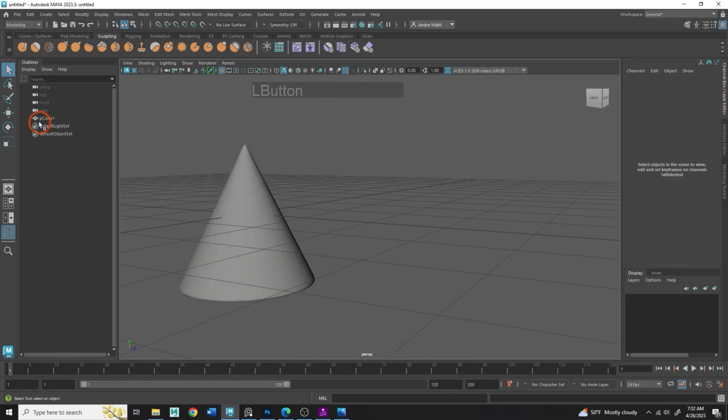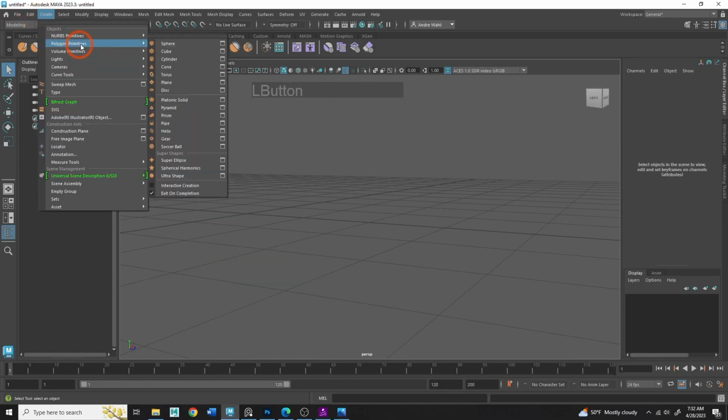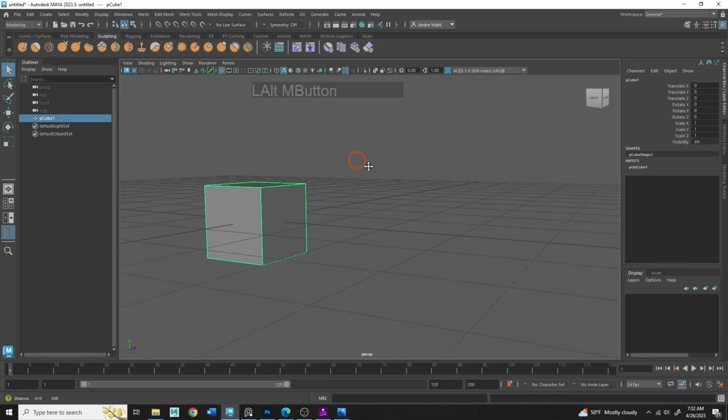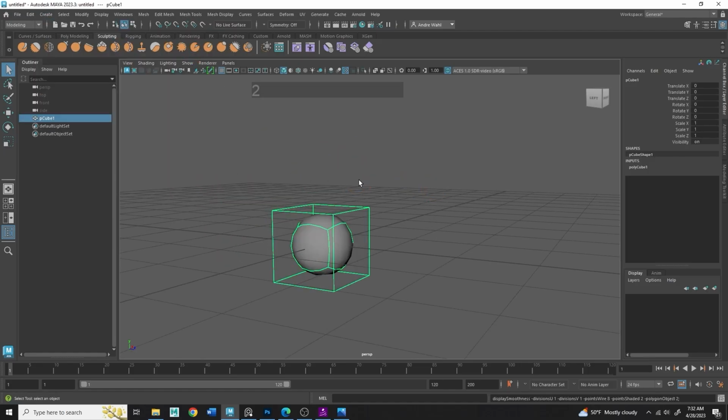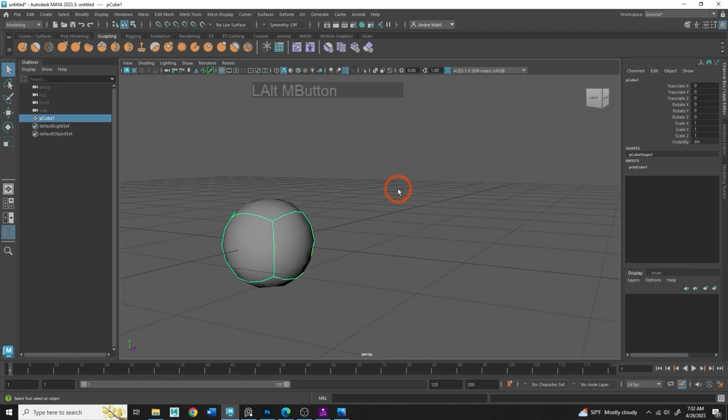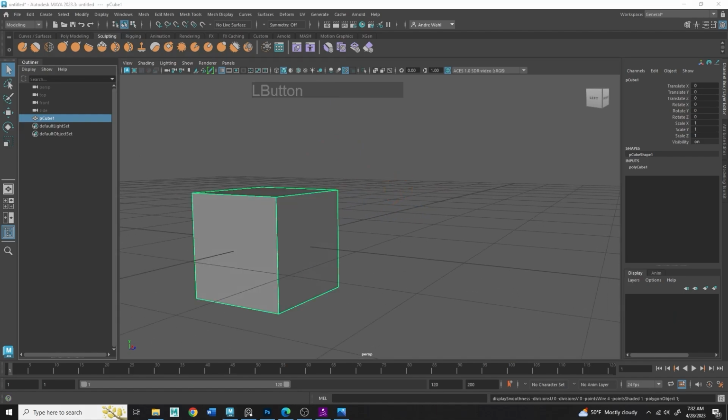So just to recap, let's go back to our good old cube here. 1 is going to be unsmooth, 2 is going to be smooth with mesh cage, 3 is going to be just smooth by itself. From here, just thinking about how it works, if we have a cube, what happens with a quad face is it draws a vertex at the center point of the face.